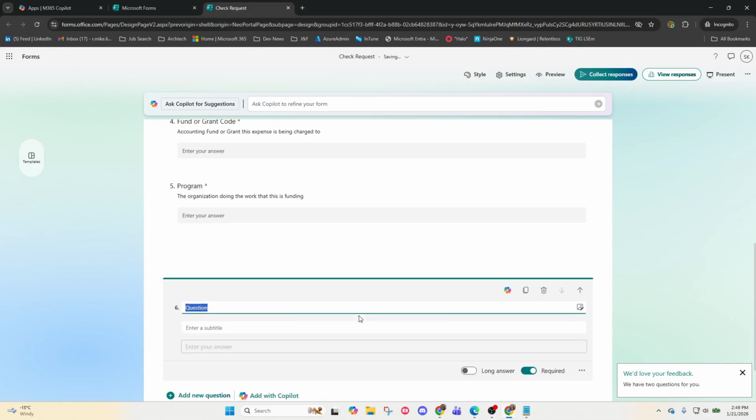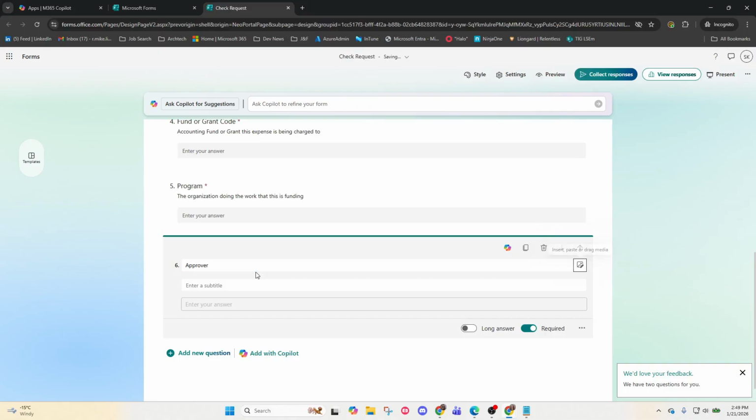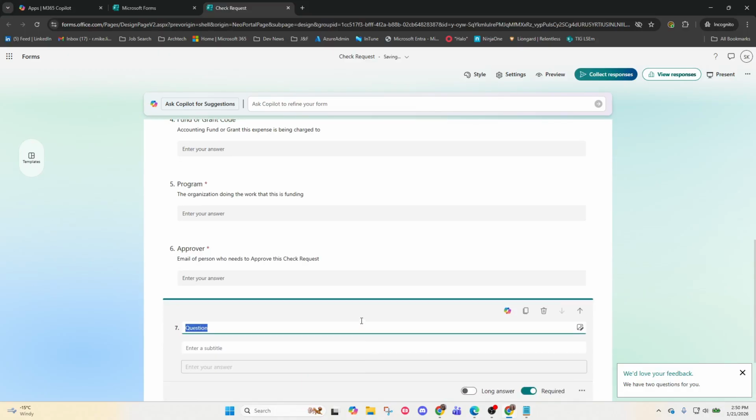New question, text, approver, email of person who needs to approve this check request. Add question, text, payee name, legal name that should appear on the check.